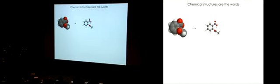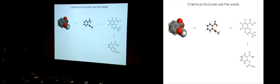Chemists aren't always artists. So we can simplify this further, put chemical elements instead of the atoms, and use simple lines for the bonds. We can condense this, simplifying it a little bit more. And then what the heck, let's just get rid of the hydrogens because we know they're there. And then because organic chemistry is built on carbon, we can just draw simple shapes and assume that each corner and each line is a carbon atom. And so we go very quickly from a complex three-dimensional structure to a two-dimensional structure without losing a lot of information. And so these are the sorts of structures that I'll show you. But remember, there's this three-dimensional structure buried underneath.